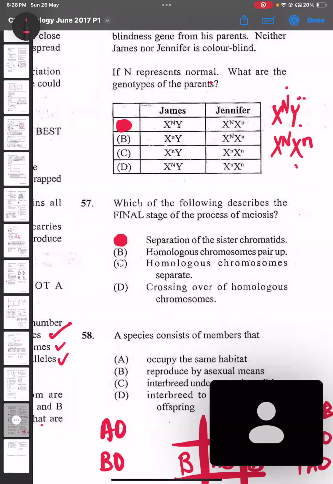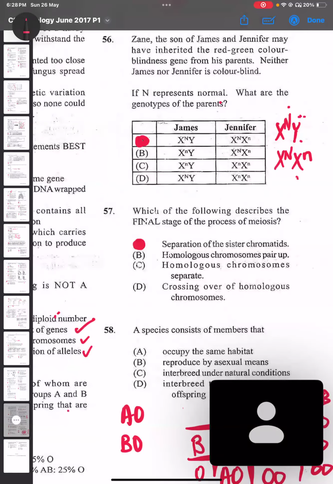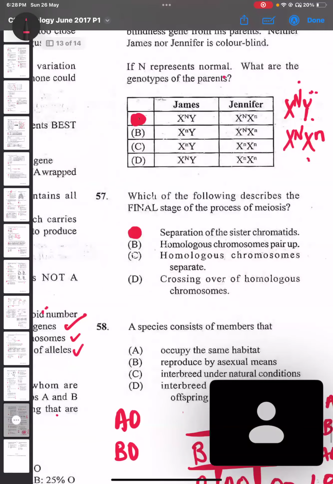No response. So I'm assuming it was for a previous question. For 57, the answer is A. Yes, Gabby, I sent the answers in the group. The question that I answered.